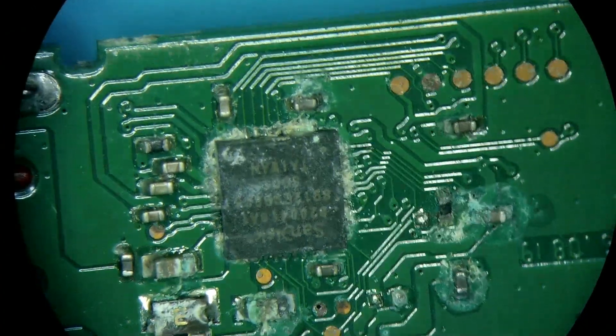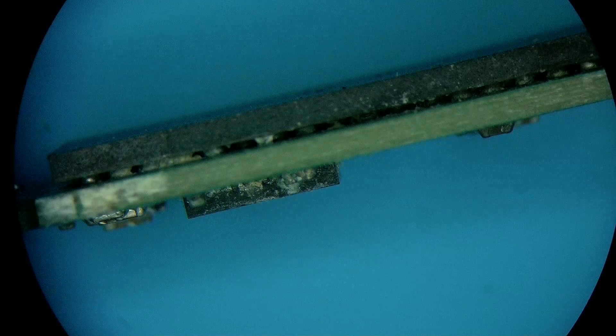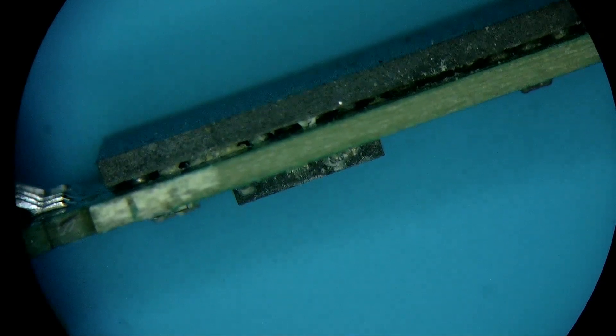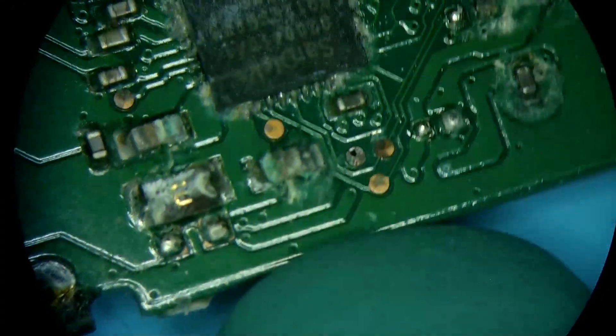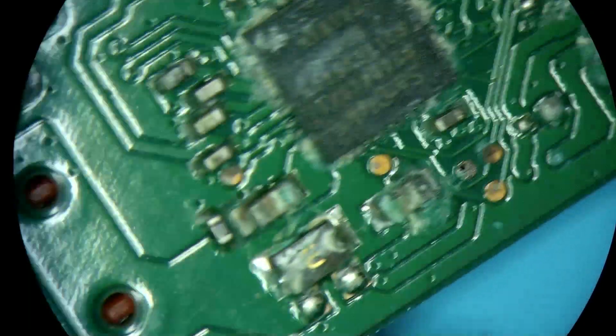Now that it's all taken apart, let's see what the other side looks like. The other side has this BGA 132 memory chip that we will definitely have to remove, because you can see what's in between the chip — there's lots of gunk and there are definitely going to be some corroded pads. Taking it one step at a time, we'll troubleshoot this and see if it's actually going to load up on its own. Some of this stuff looks quite cooked and corroded pretty badly.